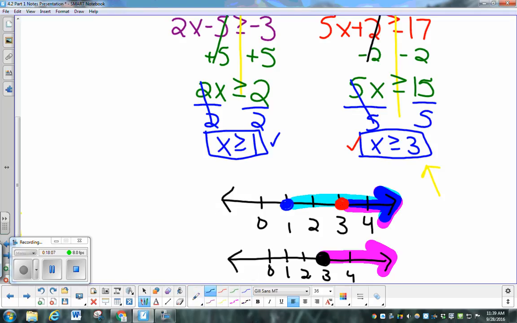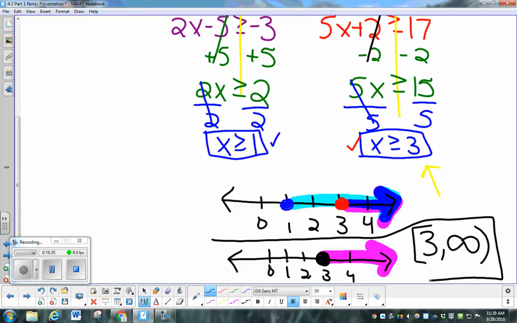If we were going to write this in interval notation, we go from 3 all the way up to infinity. X can be 3, so we put a bracket on it. It can't hit infinity, because you can't really hit infinity. It's not just one number, it's an idea of the biggest number we could have. And that's our solution. So sometimes they overlap, if it's an intersection and you only want to pick the part that's true in both of them.